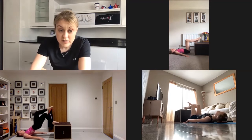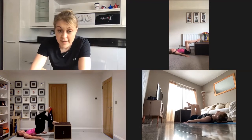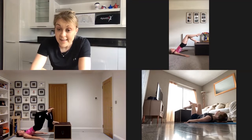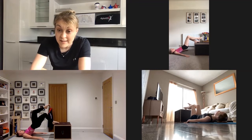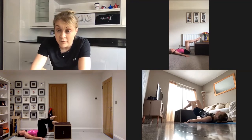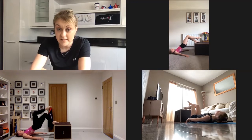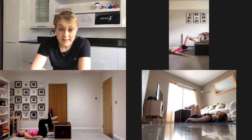Good. And just check everyone's lifting up to make a straight line from their shoulder to their knees. Try not to let that right hip drop, Gabby, as you lift. Keep your hips nice and level and square. Imagine there's a tray of drinks balanced. Okay, that's it. Let's try the other leg for a few repetitions.